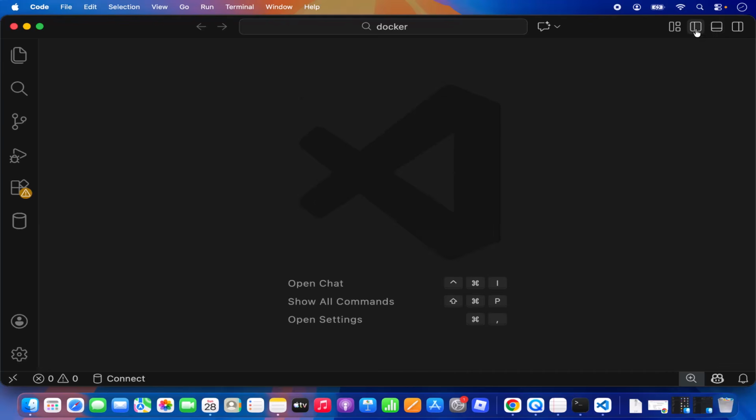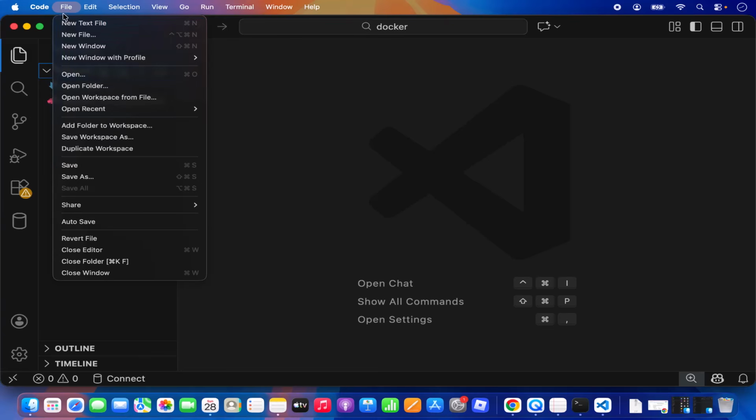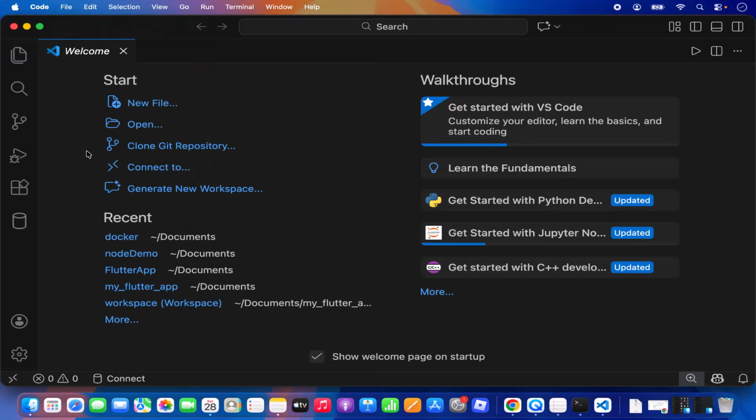And then you have this toggle primary sidebar, which is going to show you what you have opened. So in my case, this Docker folder is open, and that's why I see these Docker related files. So if I want to close this folder, I can click on file and then select close folder, and that folder will be closed.